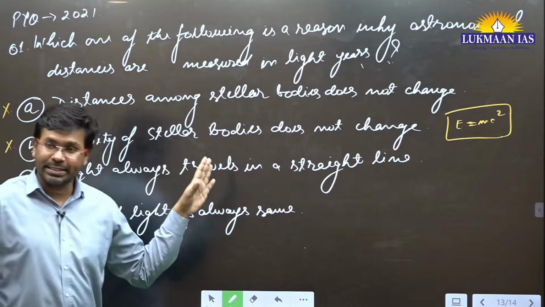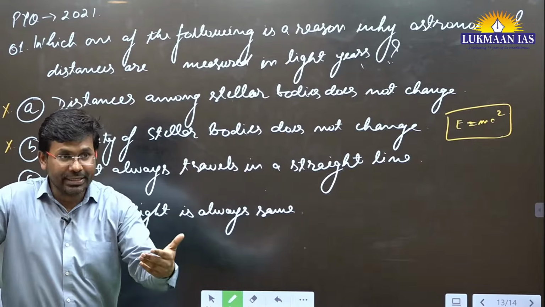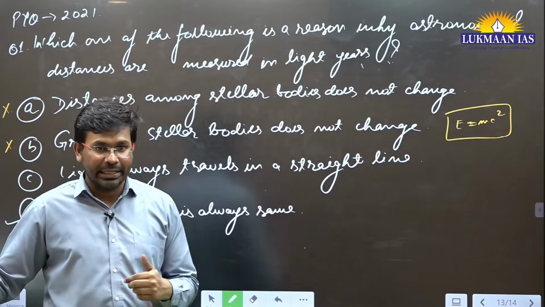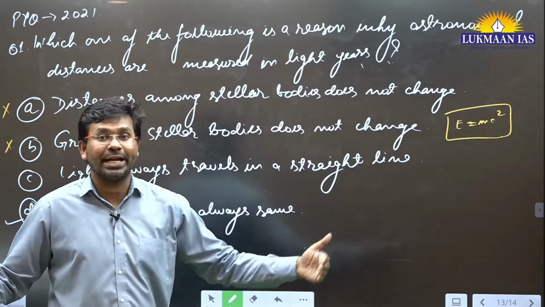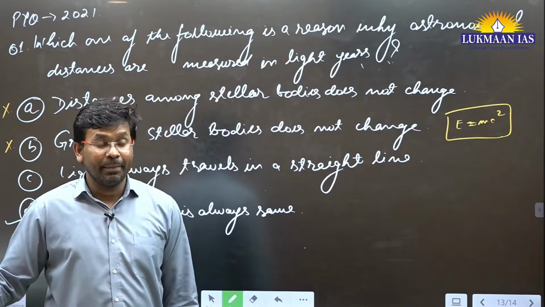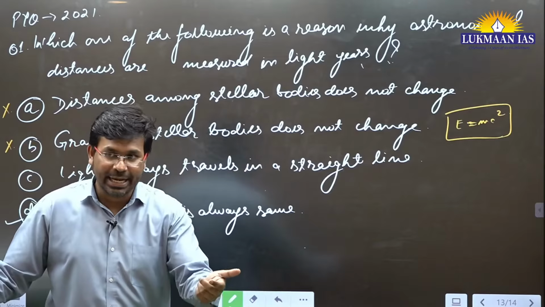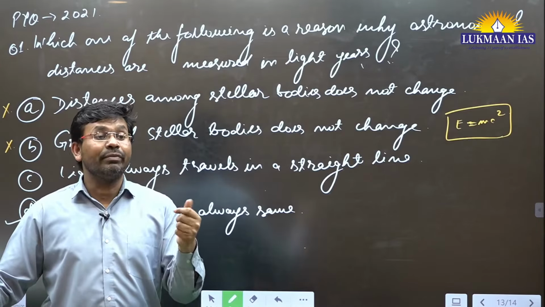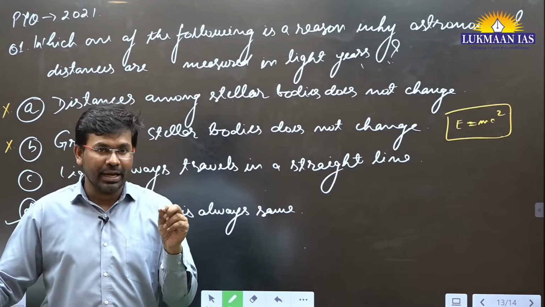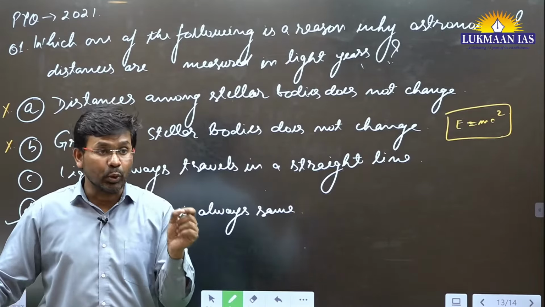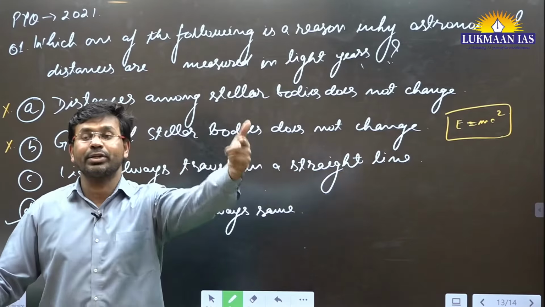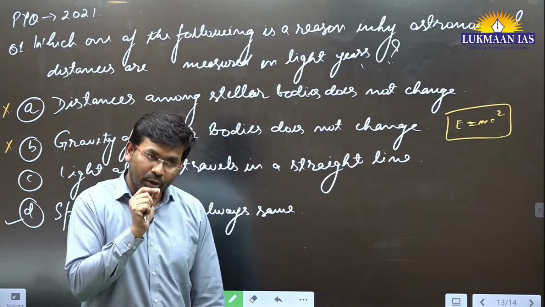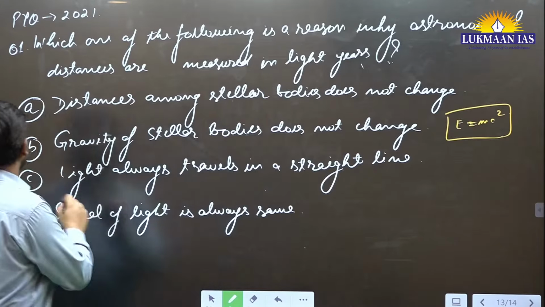Light always travels in a straight line. We used to understand this up to 10th standard in our schooling, when we studied the ray theory of light, meaning reflection, refraction like that. But later in 12th standard, when we read NCERTs, we read about Huygens principle, right? Wavefront theory. Light sources are considered to be sources of primary wavefronts. It leads to the generation of further wavefronts. So light travels in all directions. They do not travel in a straight line. So that's why this is also wrong.